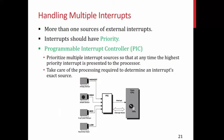Then how do you handle multiple interrupts? Like in this example, we have airbag, brake, mirrors and so on. So you have a lot of different interrupts. To handle multiple interrupts, within your microcontroller itself, there may be a priority.